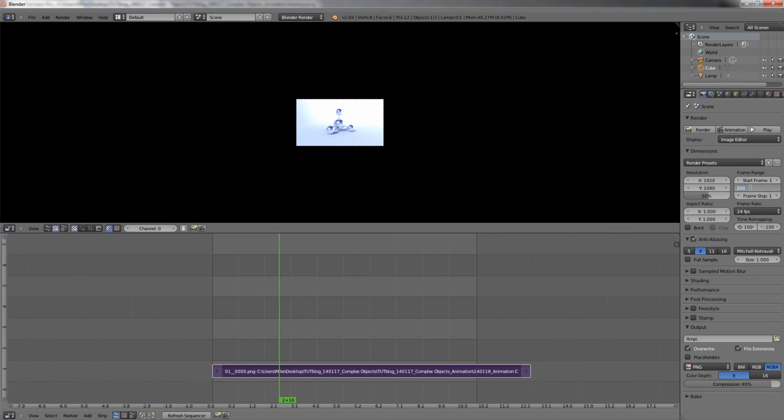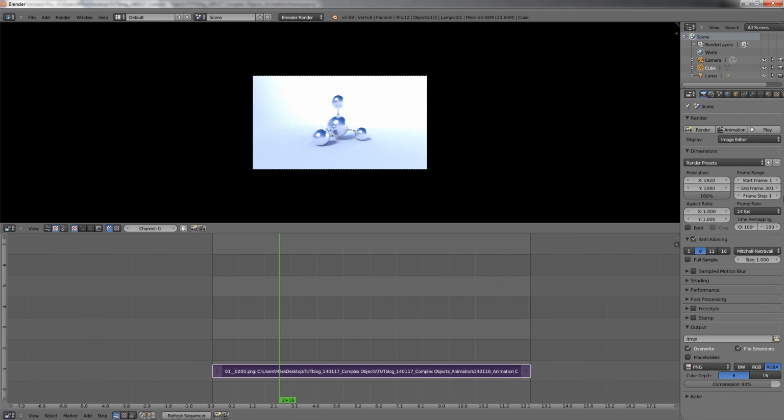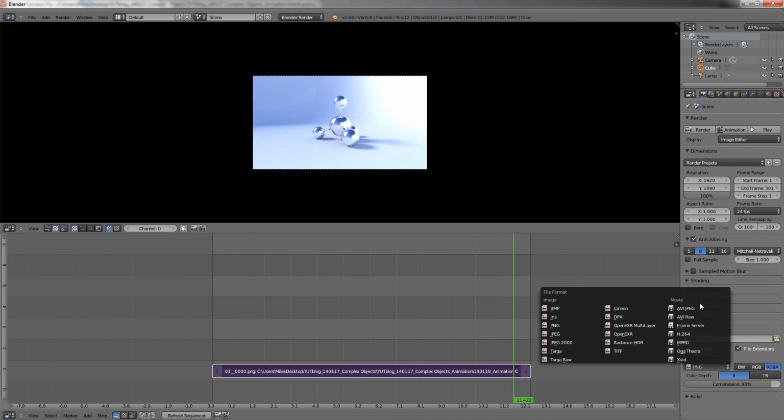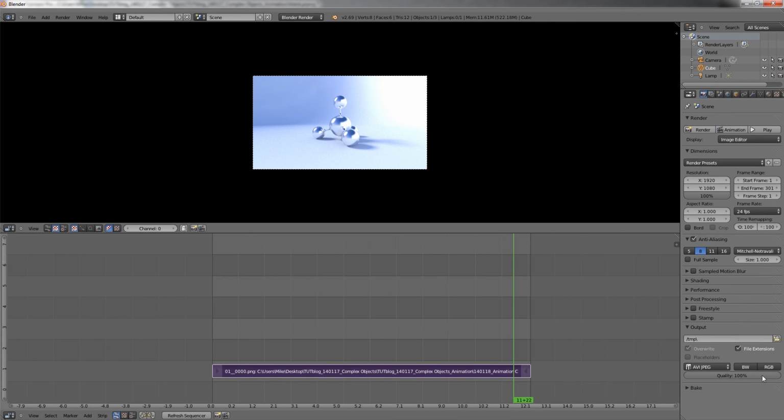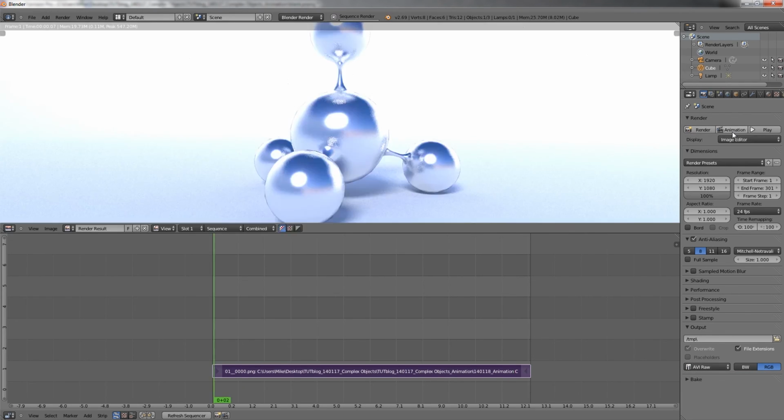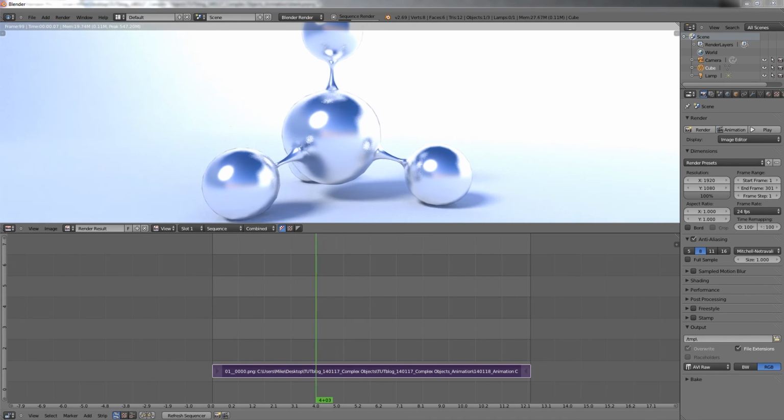Just go to your Properties window on the right and change the end frame value to match the end frame of your sequence. You can also adjust your resolution. There are a lot of settings to mess with, but the important things are your frame range, resolution, and frame rate. The default 24 should do for us. Now we're ready to export. Just go to the Output section and select the output file type you want. I typically use AVI RAW. When you're ready to render your video sequence, just hit Animation in the Render section.